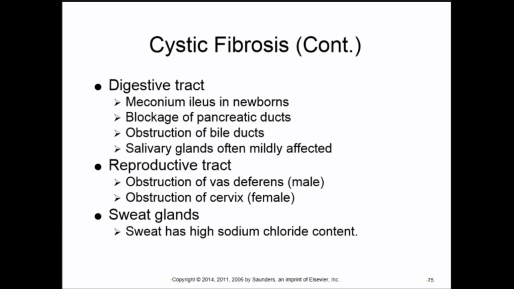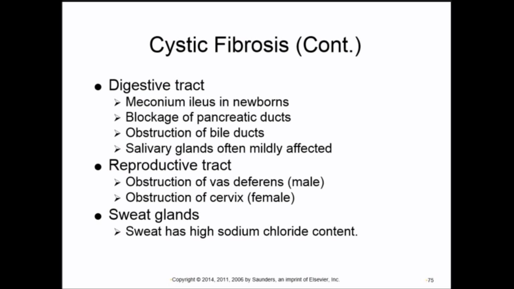Sweat glands, it will be concentrated. It's the same thing in the pancreas and the digestive system. The secretion will be thick, with less water. So like meconium ileus. What's the meconium? The first bowel movement of the newborn. Yes, it's like the feces in adults, but this is for kids. Because it's too thick, it can block the ileum. This is called meconium ileus.